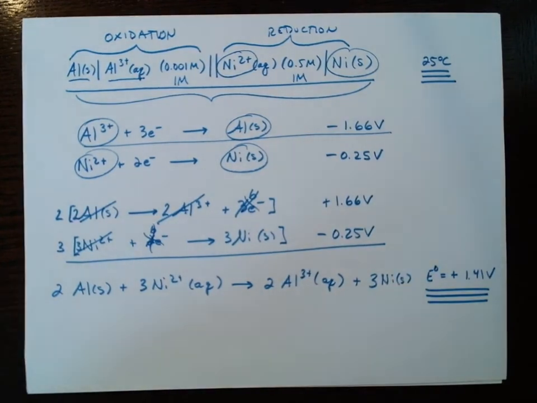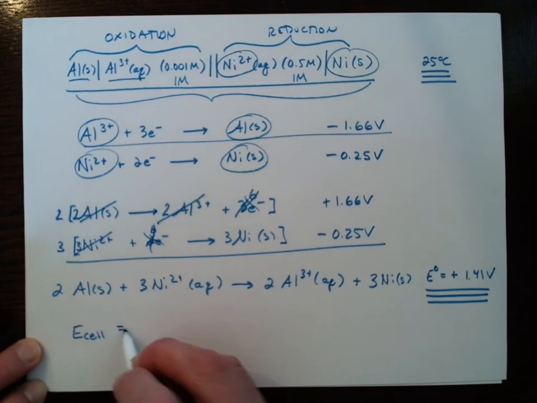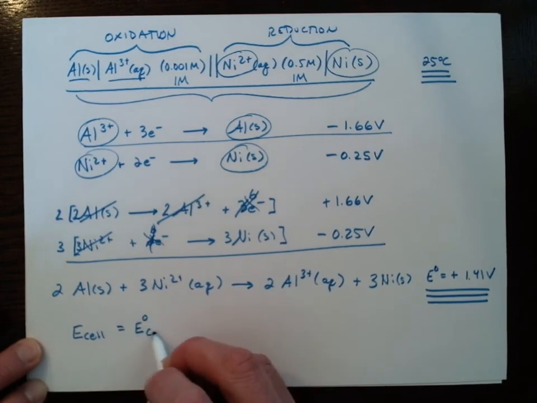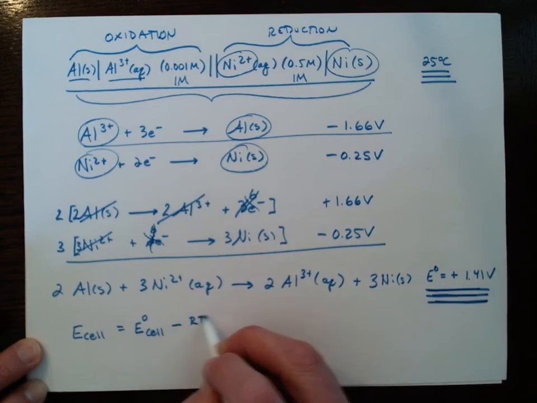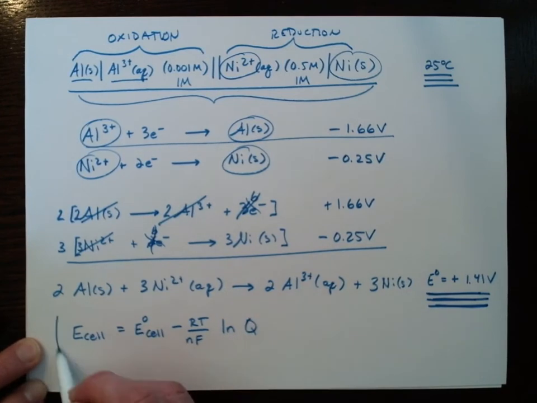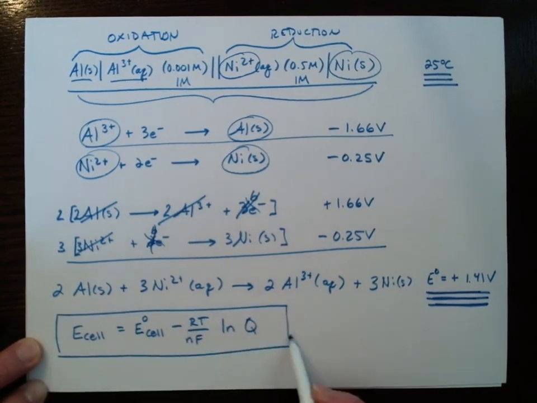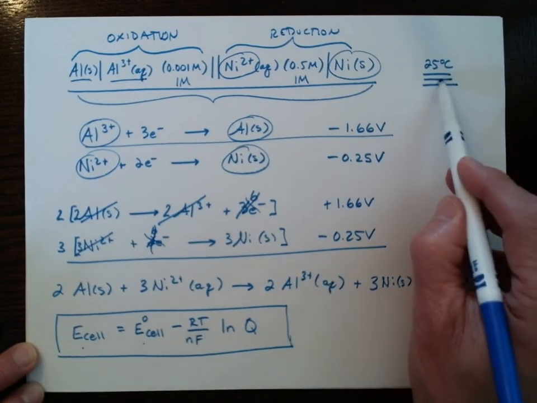case. So now in this step, what we want to do is determine the cell potential for the conditions listed. So let's see. I wanted the actual cell potential, which is going to be the standard cell potential, which fortunately we just calculated, minus RT over NF times the natural log of Q. Let's see if we can remind ourselves what all these things are. Well, this we calculated. This is what we want to know. R is the physics gas constant. T is our Kelvin temperature.